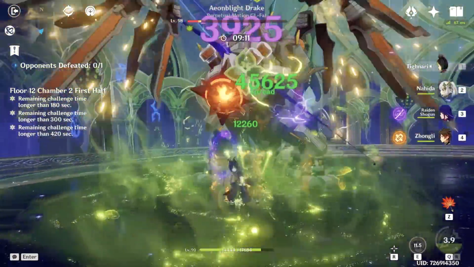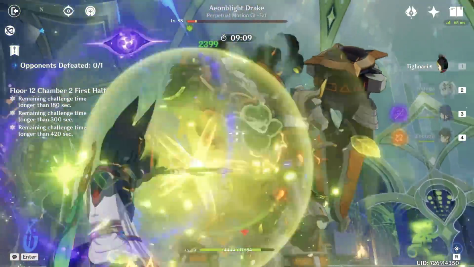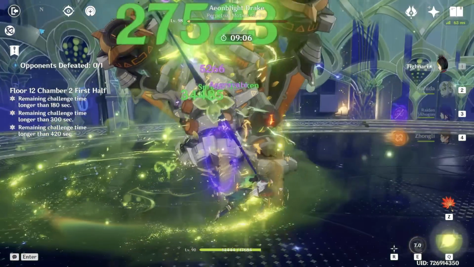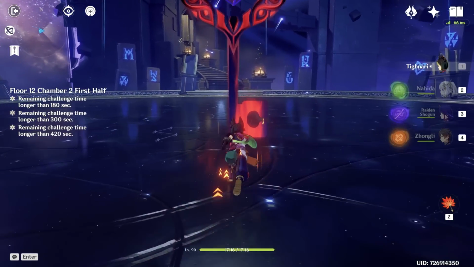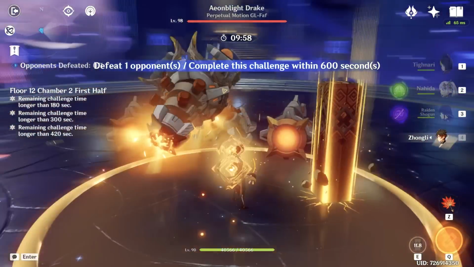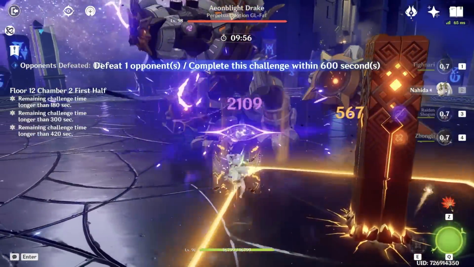Yes, yes, oh no. Okay, Tighnari skill. First, 31k, 34k. And we're finishing in 54 seconds with Ibis Piercer. And now for the Slingshot. And Slingshot is leading 2-1. But can he keep up in Spiral Abyss?